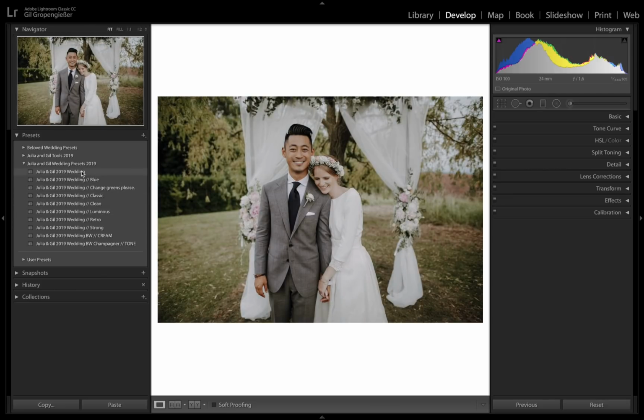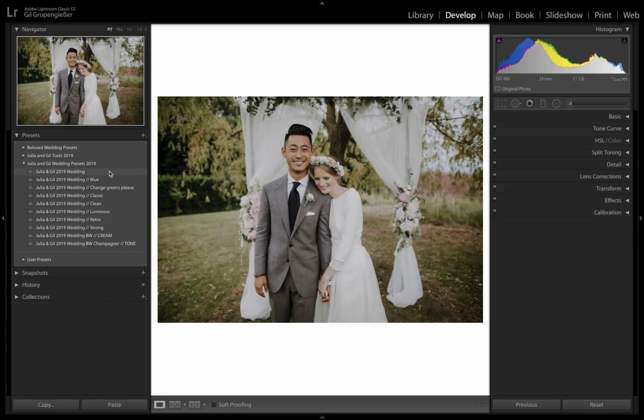Number one is our classic starting point. This is the before, this is the after. Of course, this photo was shot in shadow light, so we prefer to shoot in shadow light or in backlight. It was a very cloudy day, so a very perfect surrounding for a soft and nice shot.